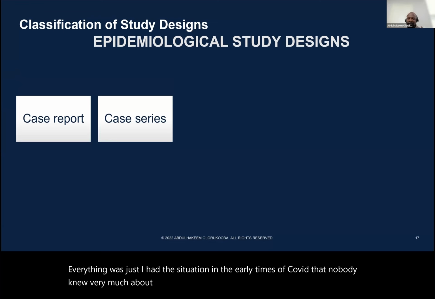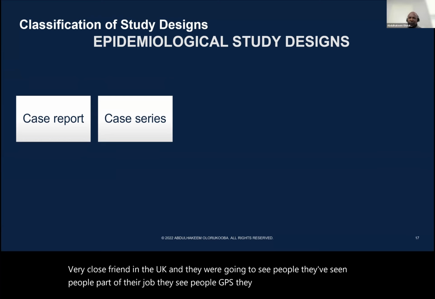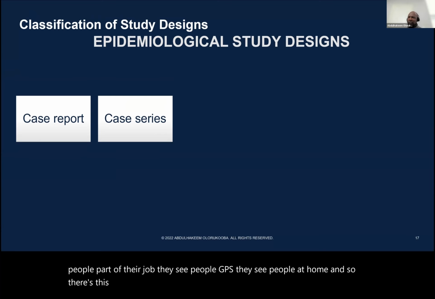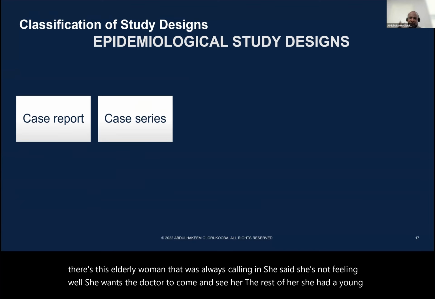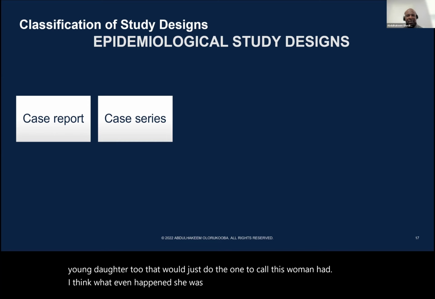I had a situation in the early times of COVID, when nobody knew very much about it. Everybody was thinking there's cough, there's this, there's that. I had a very close friend in the UK, a GP, whose job was to see people at home. There was this elderly woman who was always calling in, saying she was not feeling well and wanted the doctor to come and see her. She had a young daughter who would make the calls. It seemed it was more of some psychological trauma.